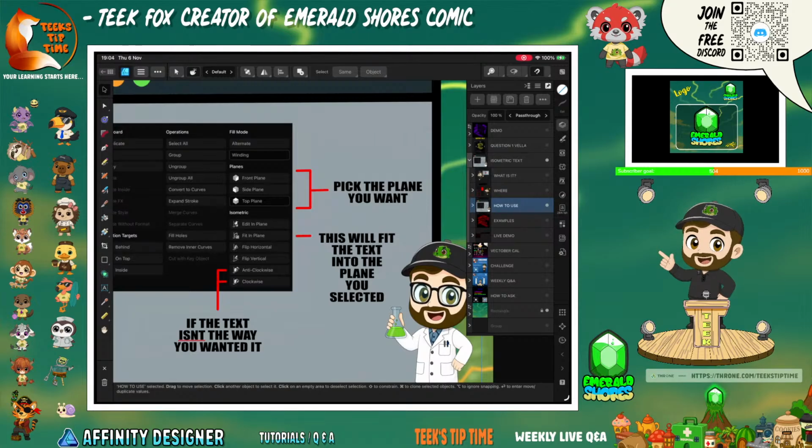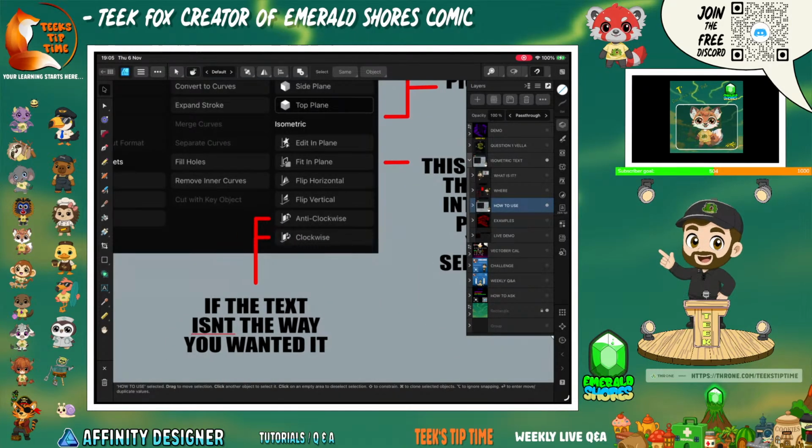Then you've got to open it back up, and then you can say, I want to fit it to plane. When you press the fit to plane button, that will automatically fit to whatever plane you picked in the first bit. Now, if it's the wrong way, they have put this little anti-clockwise and clockwise to get the text going in the orientation that you want, which we'll go through in a bit. Very handy. Didn't know about it till the other day.